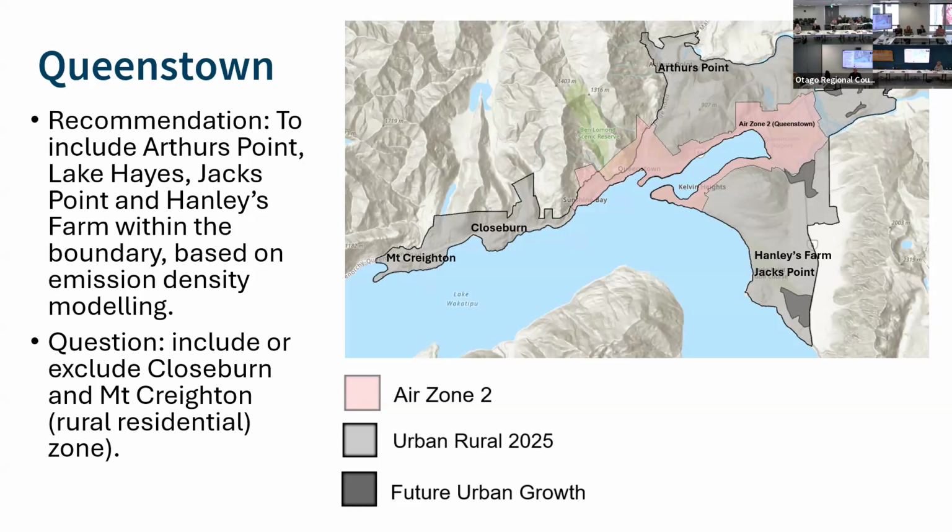It really depends on where the air plan rules land, which will be decided at the 19 council meeting. But for example, if this area were in, say, Air Zone 2, and there was a rule in urban areas to require only ULEB burners for new installs, then all these areas would be captured by that.